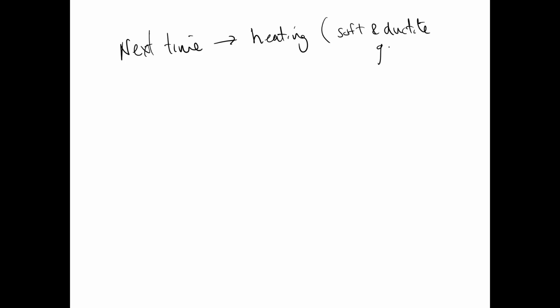talk about next time. So next time we're going to talk about heating, or going back to being soft and ductile again. It's kind of like reversing what we did when we were working the metal. How do we go back the other way? So that's what we're going to talk about next time.